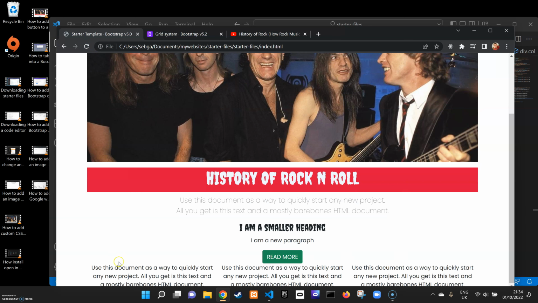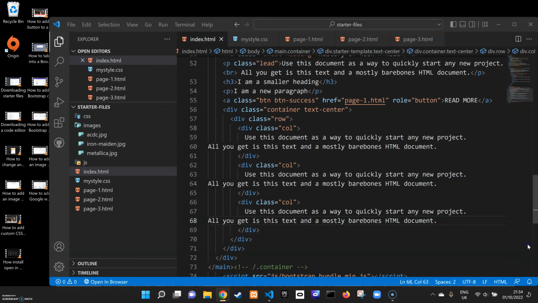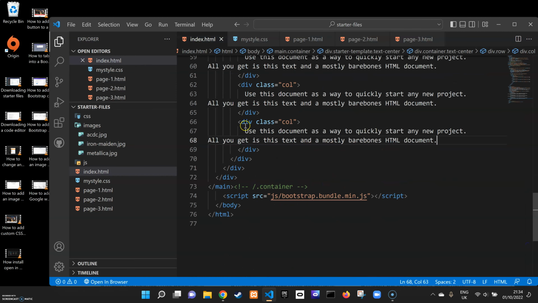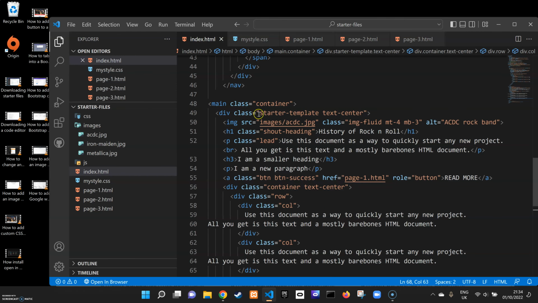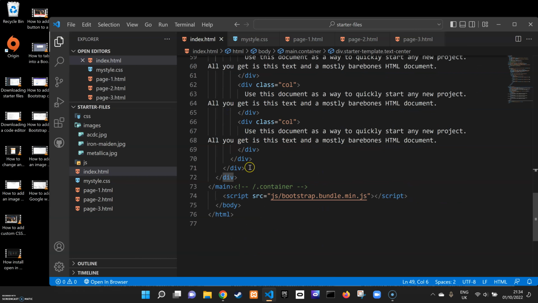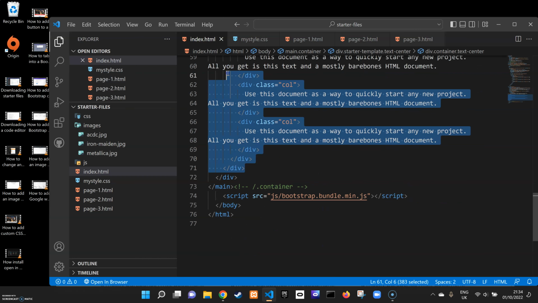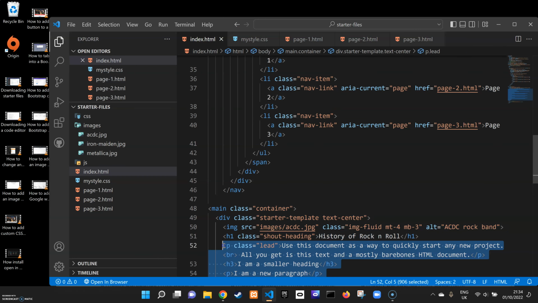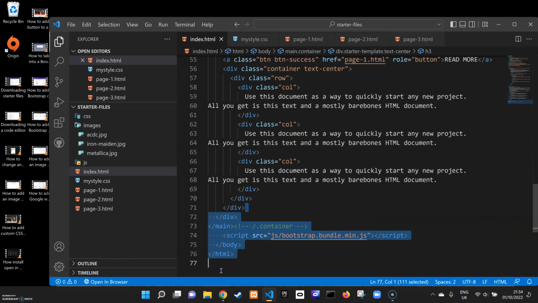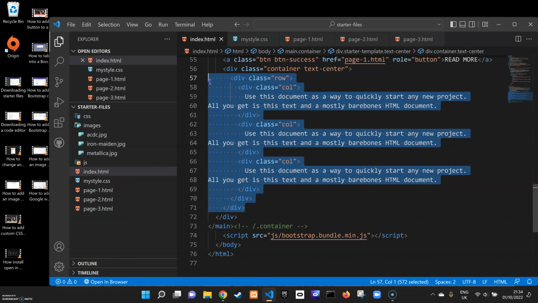Okay, and you can see I've got, like, this is all centered for some reason, and I probably need to remove it outside of this. This div class up here has got a text center class on it, which means that everything inside of that is going to be text center. So what I want to do is just move that outside of the center text because I don't want it centered.